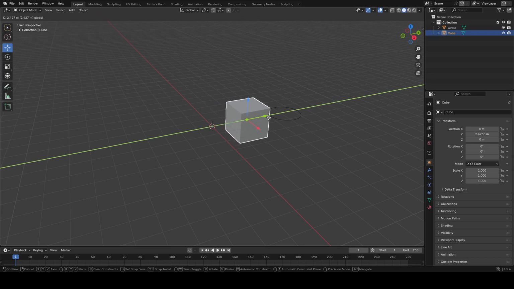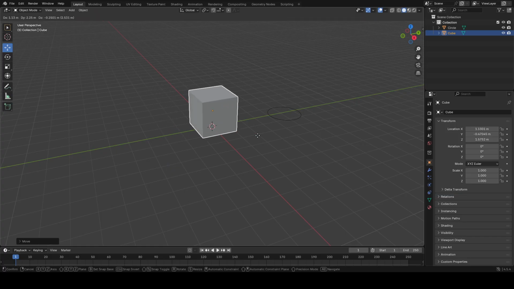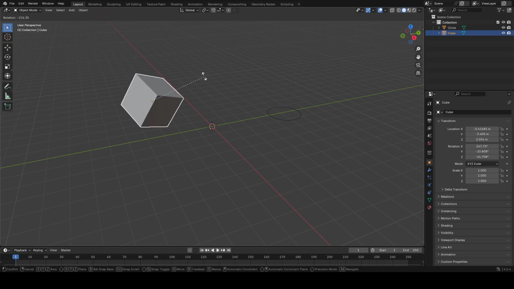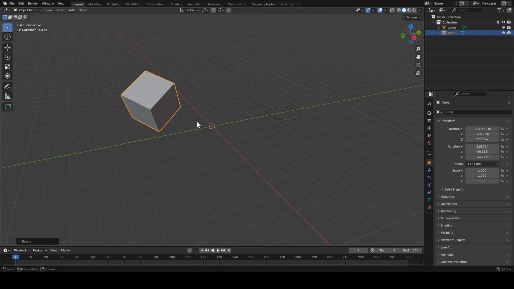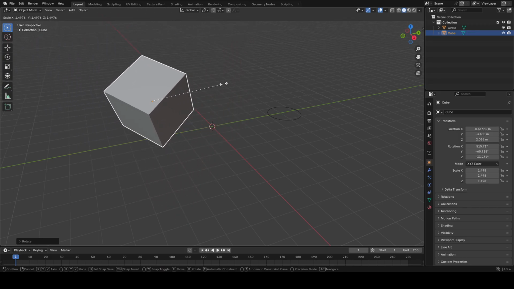For that, use the Move tool by pressing G. This handy tool allows you to drag your object around the workspace easily. If you need to rotate your object for proper alignment, press R for the Rotate tool. This will enable you to twist and turn the object to your liking. And if the size needs adjusting, use the Scale tool by pressing S, which allows you to resize the object precisely. Adding more objects to your scene is a breeze.